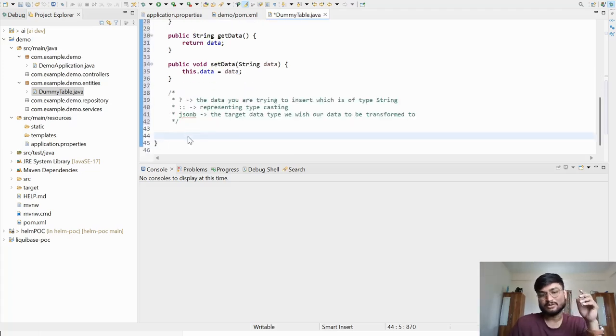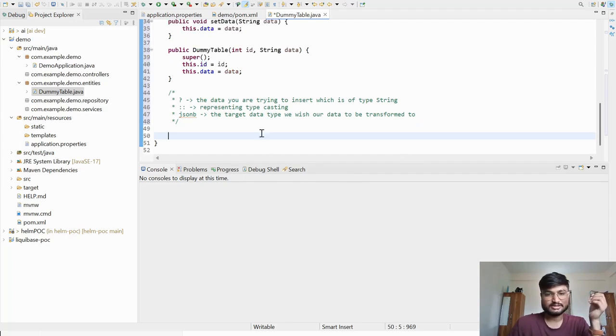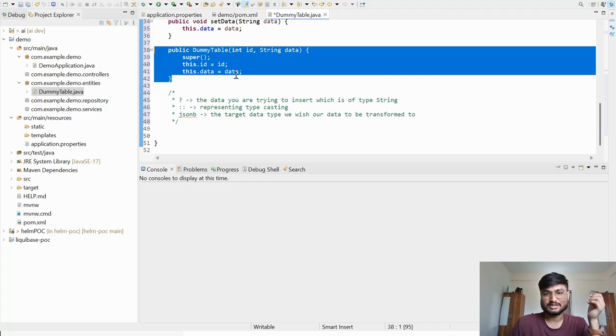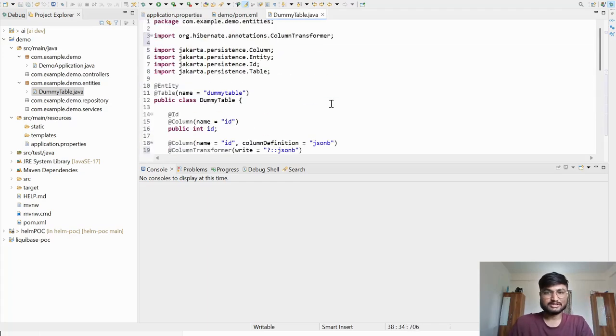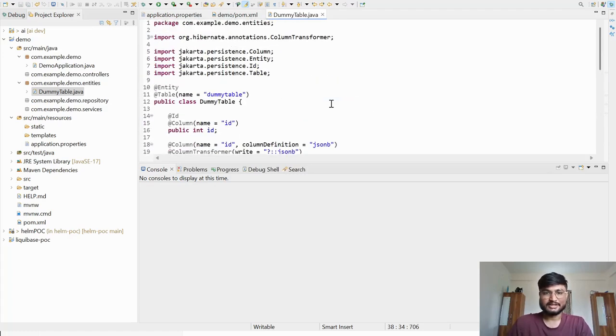Okay. Now one more thing that you will need is to make sure to create a constructor, of course. So I'm making one here, right? Okay, let us generate a constructor. So you can see the constructor is also generated. Okay, so this right here seems good enough for our entity, right?